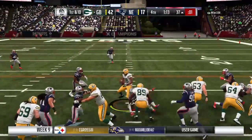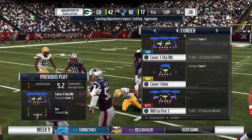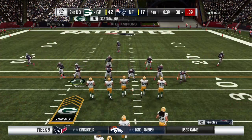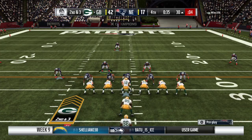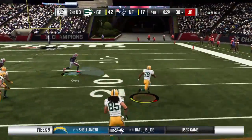Rodgers hands to Montgomery. Gave a glimpse of his power that time. And then brought down at the 30. It's a 7-yard carry to set them up with a 2nd and 3. Looks like they're establishing a pretty good pattern here, because they've been very heavy in the running game on the last 4 plays. Yeah, you took the words right out of my mouth. So far, 4 plays in this drive, all 4 on the ground.